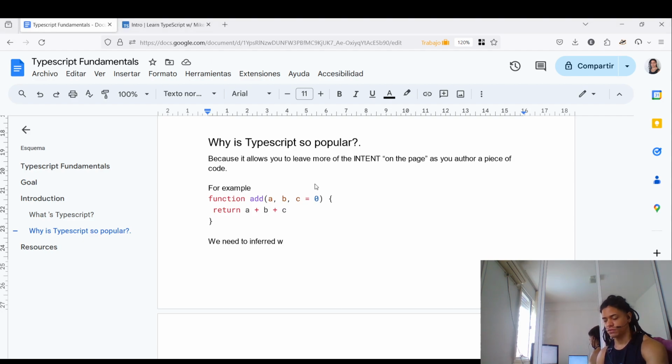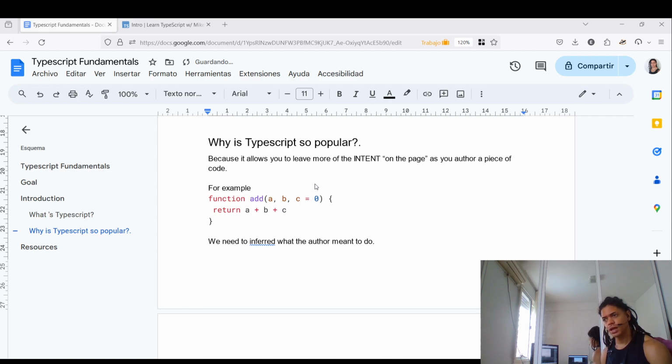So we need to infer what the author meant to do. The reason I'm doing this is because I want to put words on what I'm doing.